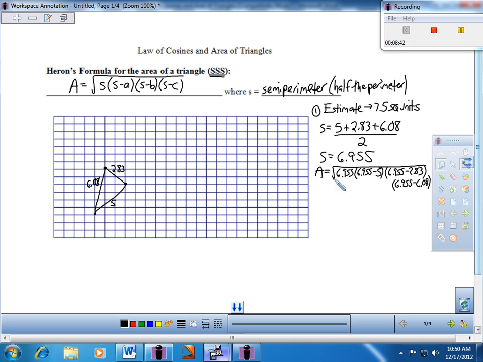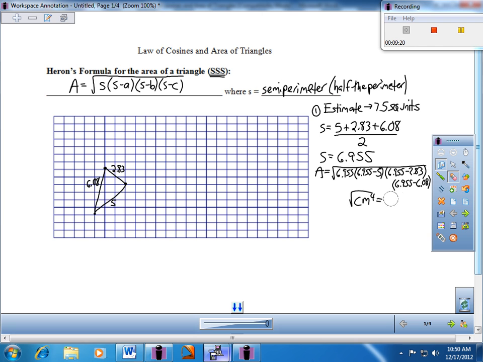So take a look. Now, everyone, I apply the square root. I'm going to apply the square root numerically, and I would also apply the square root on the units. What is the square root of centimeters raised to the 4th? Well, guys, of course, it would be centimeters squared. Or in our case, since we don't have this as centimeters, just our linear units squared. And so it turns out working out perfectly in terms of our area units. Okay, well, guys, let's go ahead and get that number.